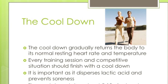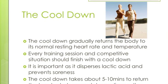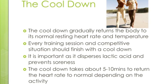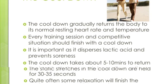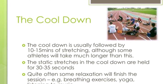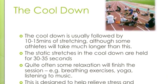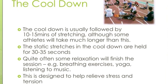Moving on to the cool-down, which is the final part of an exercise session. This does the opposite of a warm-up — it gradually returns the body and heart rate to normal temperature. Each training session and competitive situation should finish with a cool-down. This helps get rid of lactic acid and prevents soreness the next day. Lactic acid is a form of poison, so if you do not cool down effectively, you are more at risk of injury the next day. It normally lasts 10 to 15 minutes and includes jogging down to a walk, plus static stretching held for 30 to 35 seconds — as opposed to 10 to 15 seconds in a warm-up — to help clear that lactic acid.